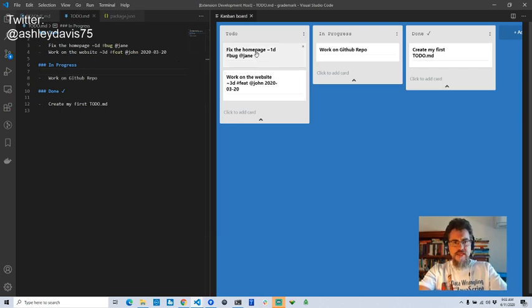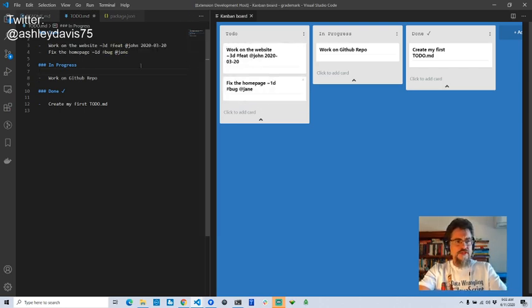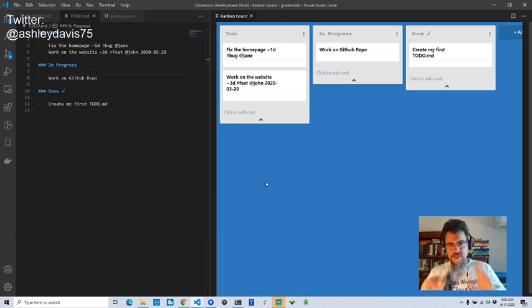So you can take a task and you can drag it. And you can see over here on the left that that's actually changed the position of the task in the markdown file. So this is just a prototype, real hack and slash code. I just wanted to prove to myself that this project was feasible.